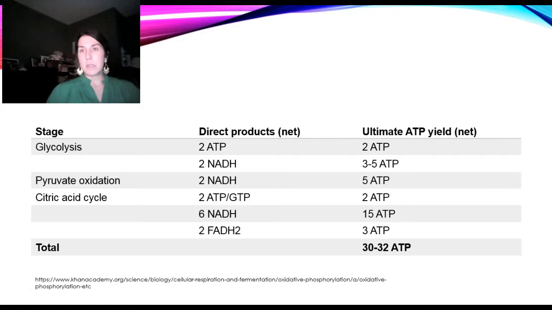And this table shows you through each process how many ATP are produced and what the ultimate net yield of ATP is. Glycolysis, we get 2 ATP. Through pyruvate oxidation, it breaks it down for you with the 5 ATP. And remember I mentioned the NADH and FADH2 actually help us with that ATP accrual, and the citric acid cycle itself, which we just talked about. You get a net of 30 to 32 depending on how you add those up.